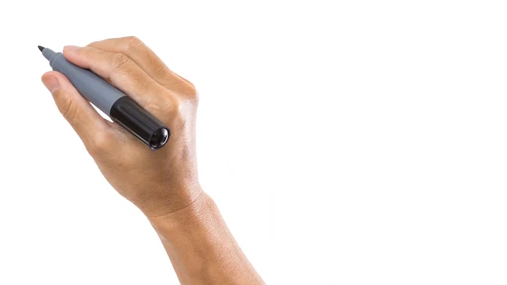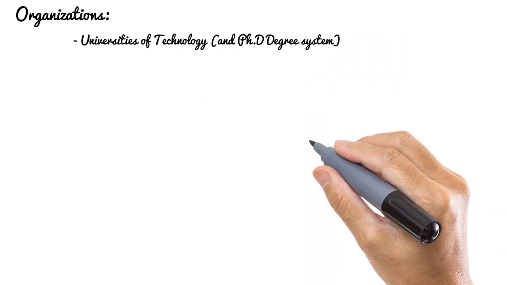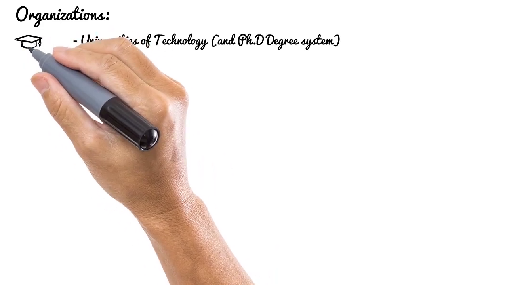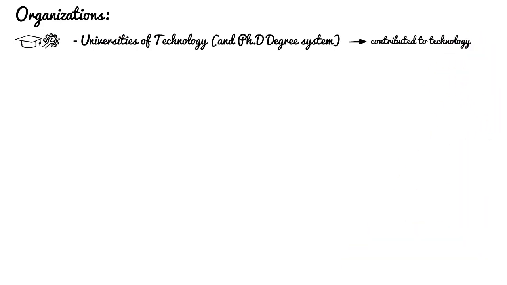When we discussed science methods in previous videos, we talked about universities of technology and the PhD degree system. It was about the German educational system, when von Humboldt's universities were supplemented by German state technical colleges, named Polytechnics. They contributed to science a lot, as well as to technology. On top of that, several other organizations appeared to help technology flourish even more. Organizations started to appear in Germany, which moved the country to industrial supremacy in Europe at that time.